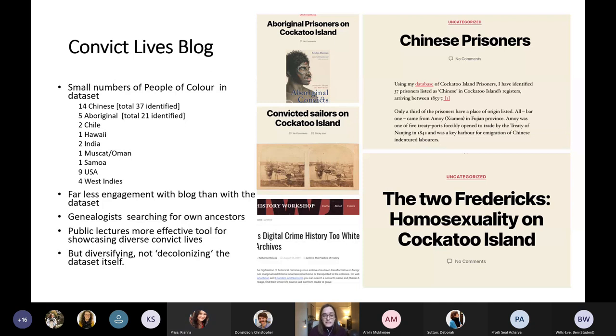And that's totally understandable in the sense that my feeling was that it's mostly family historians who are accessing the resource. They're searching, you know, Control F, find their ancestor in the database, and then moving on. And I'd only ever hear from people if they had been using it in that way and they'd not found the ancestor that they were looking for.